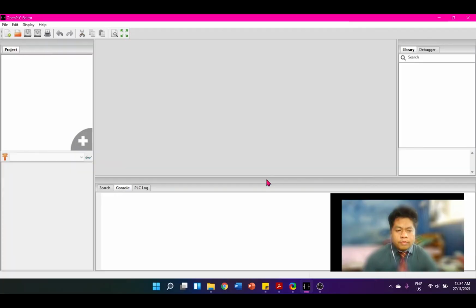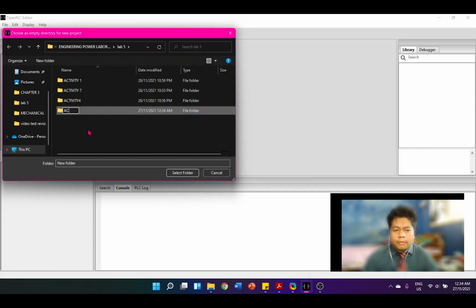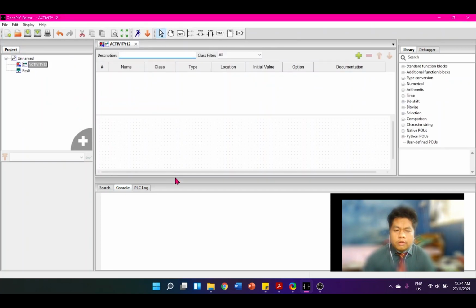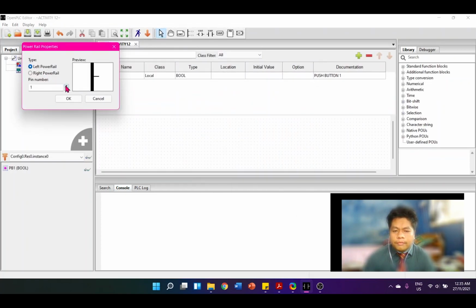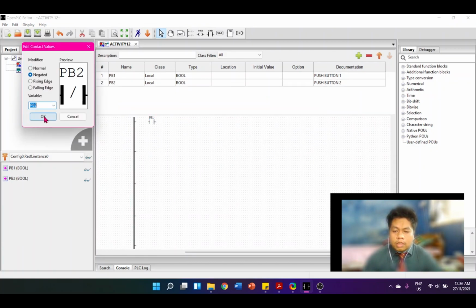Thank you. So here we go again with activity 12. Repeat the same process. You need to create a new project, same as the previous activity. Then you need to construct the diagram. Make sure it is the same as the lab sheet given.